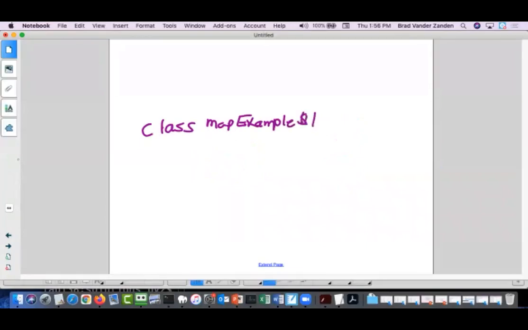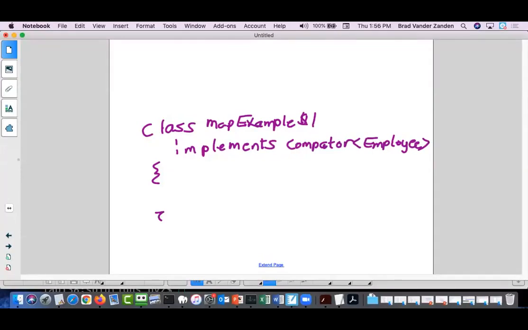So we'll call it class MapExample$1 implements Comparator<Employee>, and then it will have that function body.